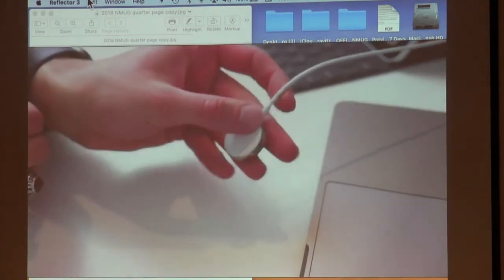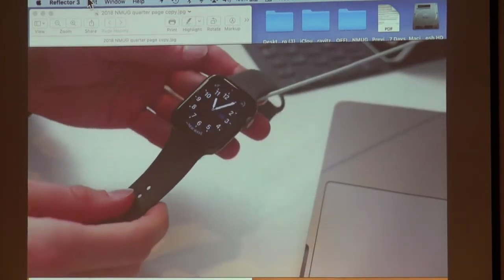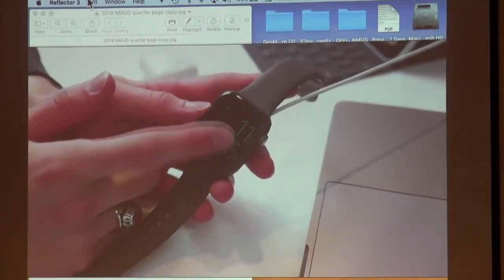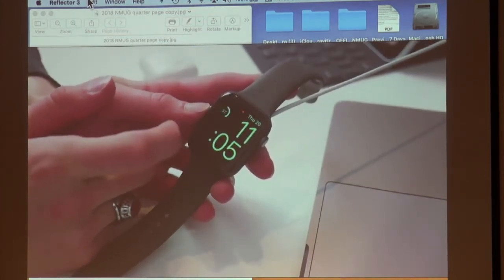Now when you're using your watch in nightstand mode, of course, it gives you the little battery icon, but if you want to see exactly how much battery you have, you just tap on the icon for the charging and it'll give you that percentage.